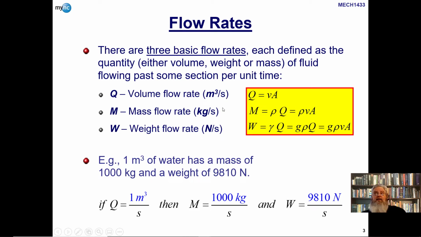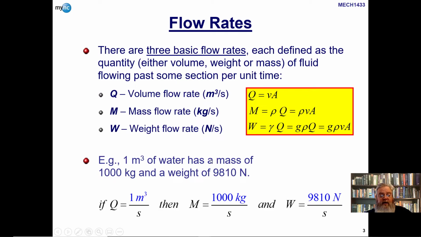But more fundamentally, we can talk about a mass flow rate and talk about a kilogram of fluid per second flowing past a point in a pipe. And this is not used that often, but it's kind of more basic. And we'll see when we start off with this concept where it takes us. And finally, we could also talk about a W, a weight-based flow rate in newtons of fluid per second flowing past a given point.